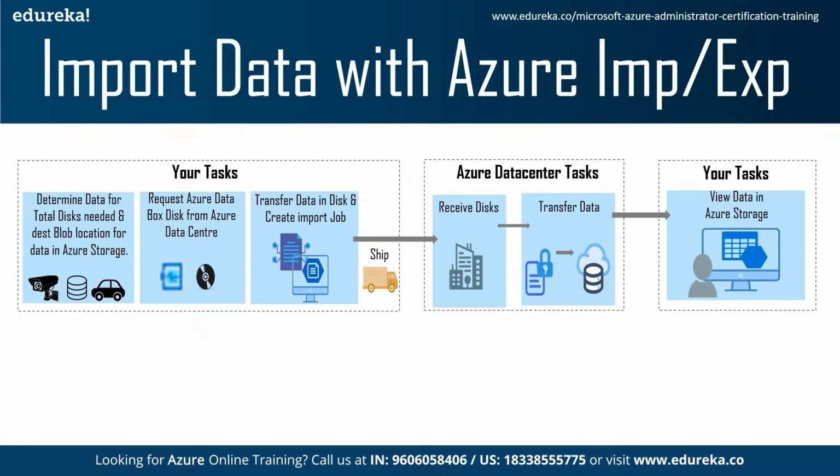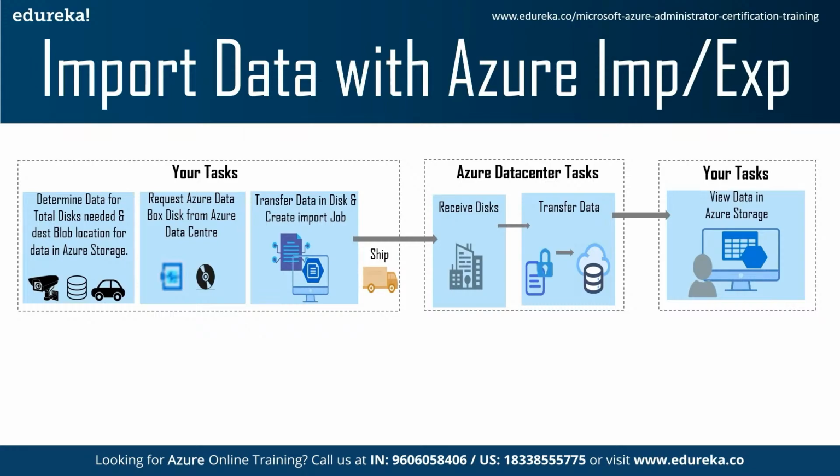This means the disk is the same one I have explained to you before, the Azure Data Box disk. Microsoft then copies the data to these disks and ships them back to you. In this scenario, you have decided that using the Azure Import/Export service will meet your requirements. Let's understand how to import data to Azure.